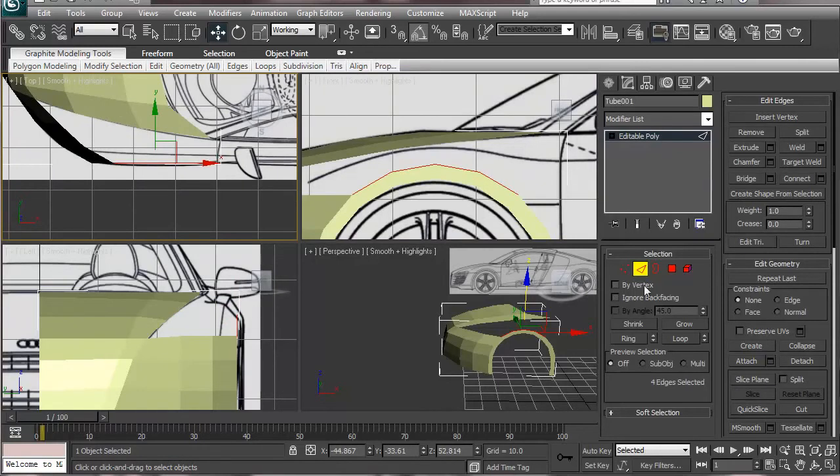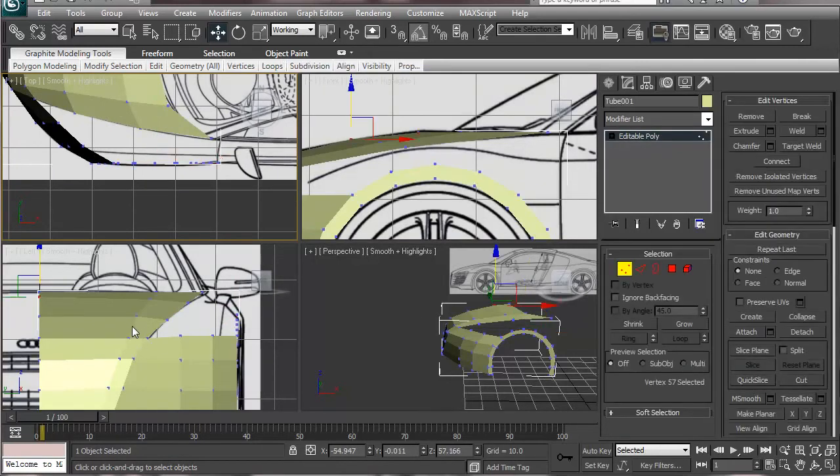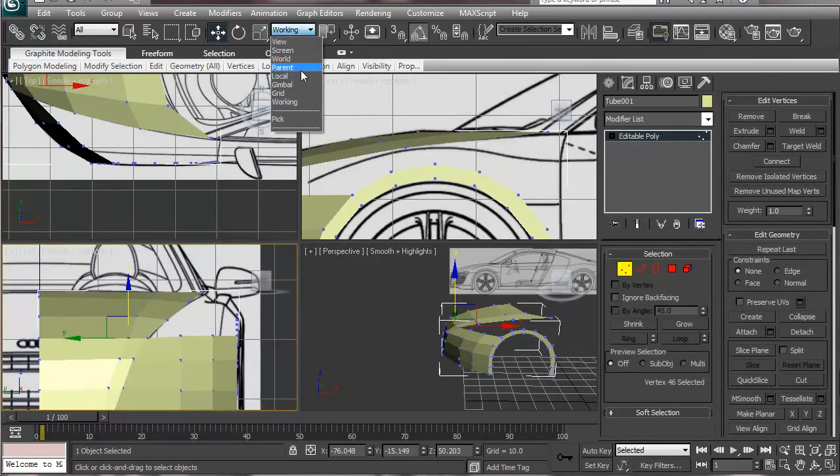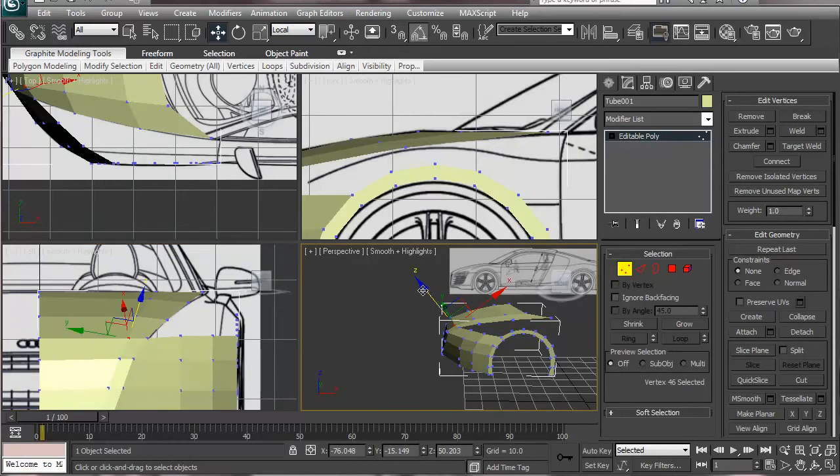Before coming to these edges, you can see that I haven't done anything in the top view. I'm sorry, front view. So let's go ahead and make just a bit of tweakings over there. Just bring that out, and let's move these vertices slightly inside.